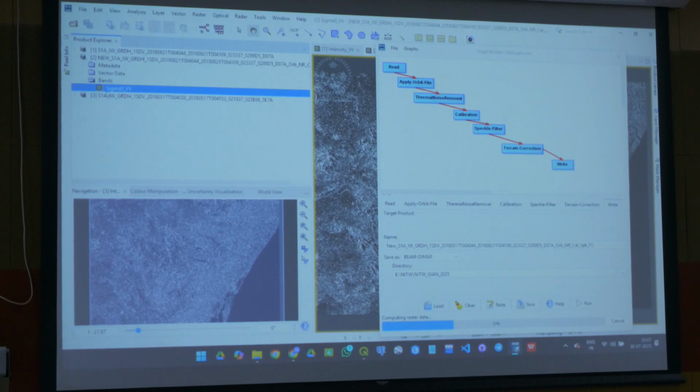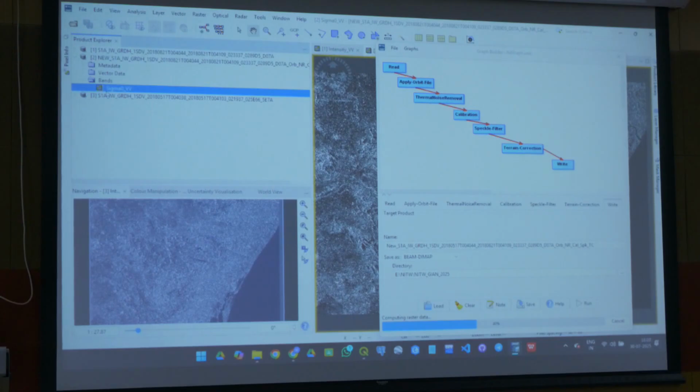Sigma naught appears because we have changed the calibration from digital numbers to backscatter values. As we are working with VV polarization that we chose during pre-processing, right? In the thermal noise correction, we selected VV only, not VH. So that is why it appears as sigma naught VV. That band is coming in the output file. Now this image contains linear backscatter values whose range is too large.